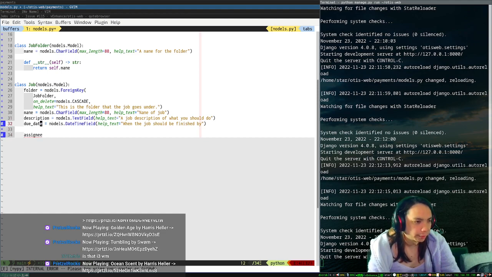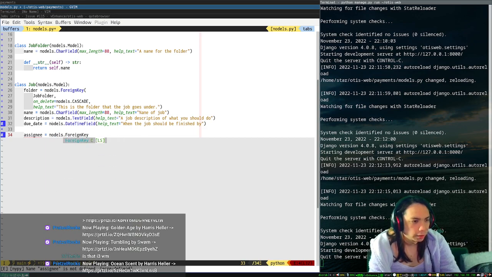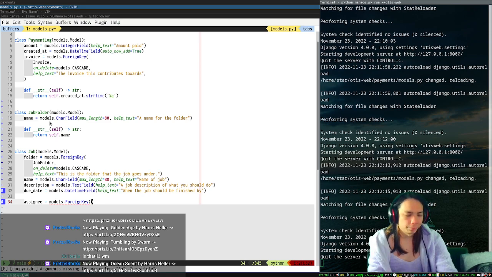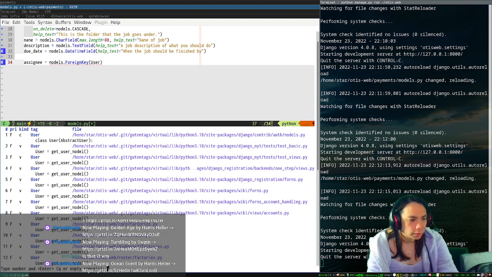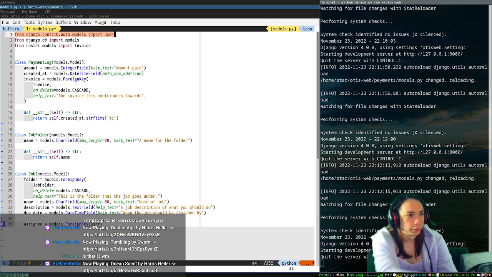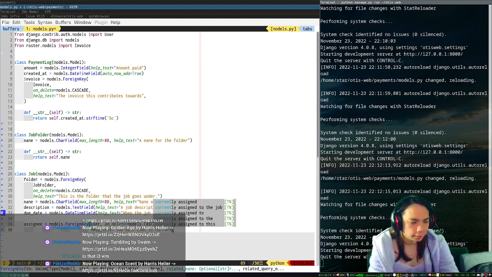Wow, good job, my pipe crashed. So we're gonna do models.ForeignKey, and a foreign key, as you've probably figured out, is a pointer to another model. So here I want the assignee to be a user, and there's already a model for a user. So we're gonna import the user. It happens to be stored under django.contrib.auth.models. So that's that. We're going to type the magic on_delete keywords, and then help text equals the user that is currently assigned.